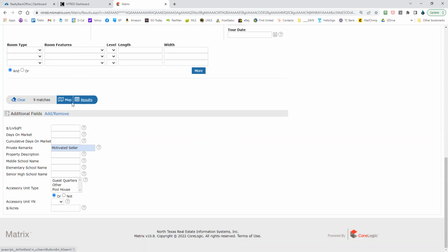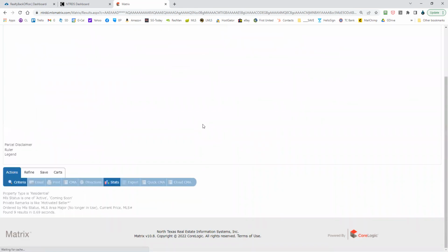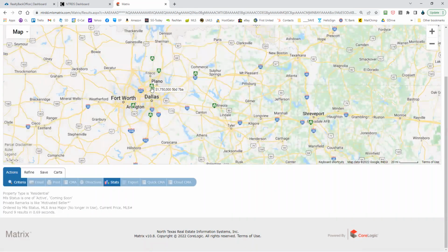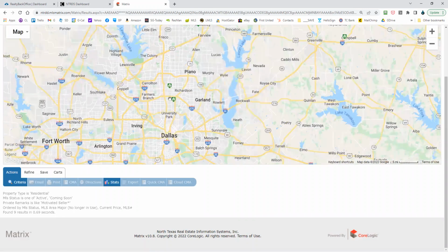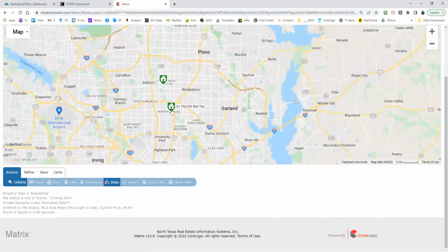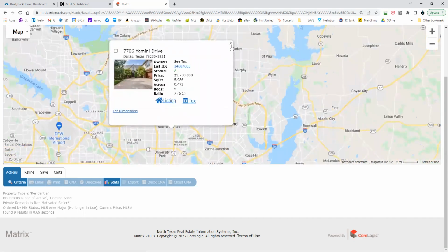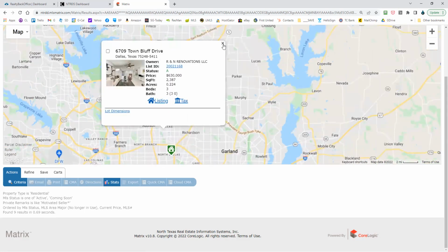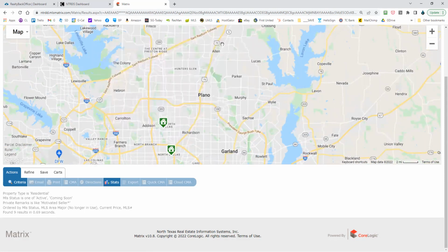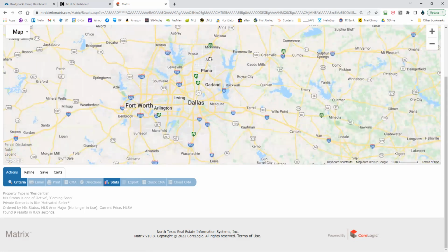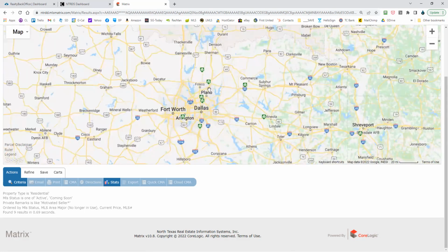So now I have 9 properties in the entire MLS that have the combination of words motivated seller. But then again, when you're asking for $1.7 million, you're not really a motivated seller, right? Maybe the house is worth $2 million, and that's why it's considered motivated seller. But in today's market, when it's a seller's market, finding the combinations of the word motivated seller is hard, right? Look, this is the entire MLS. I have 9, and one of them is not even in this state.